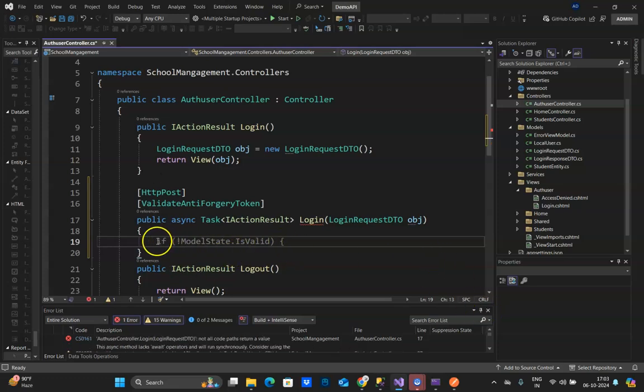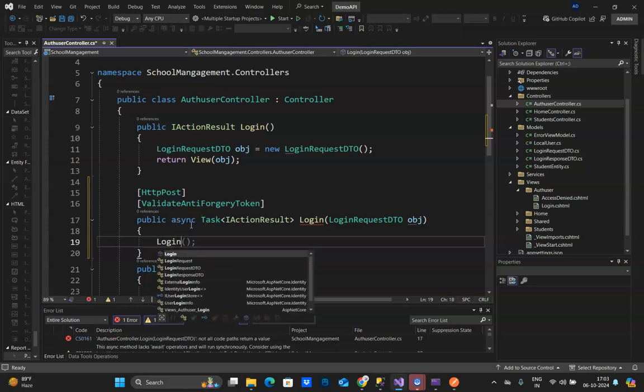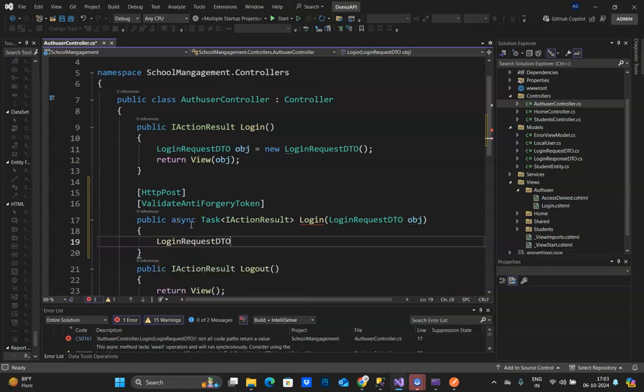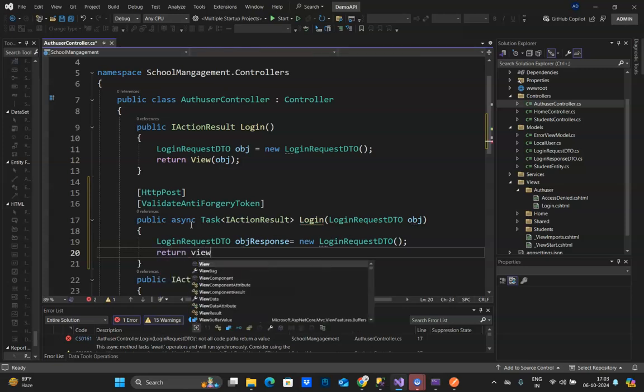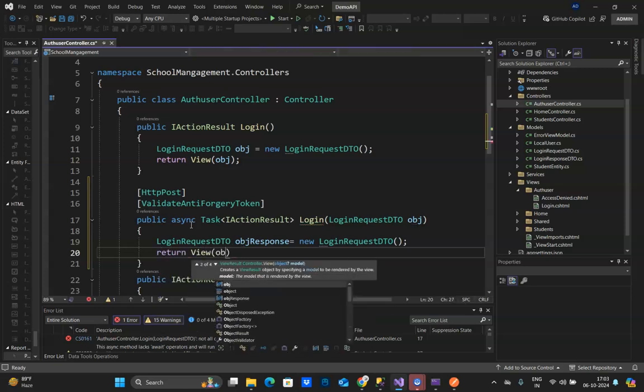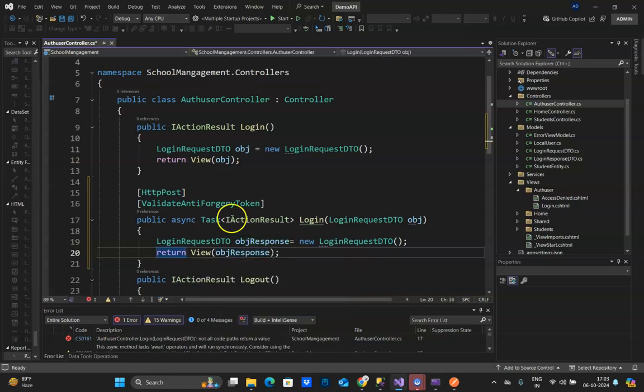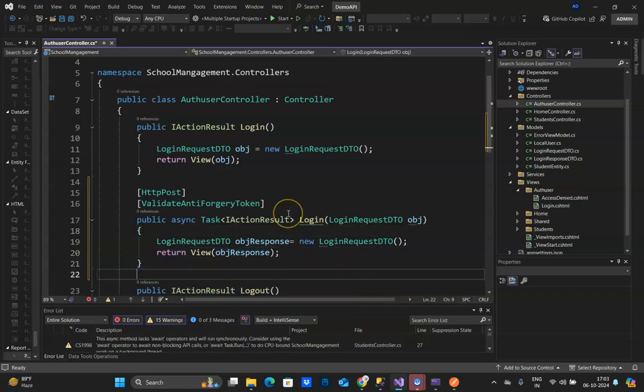But here we'll have the login response DTO, and this will call the web API where we'll write the routine. As of now, we'll say return view, and this will be obj response. Okay, so this is the post method.